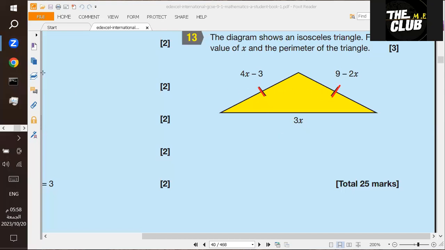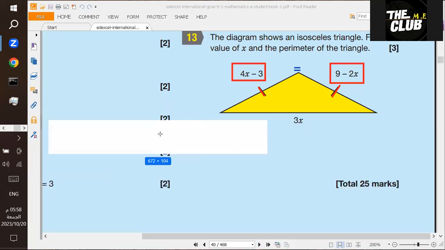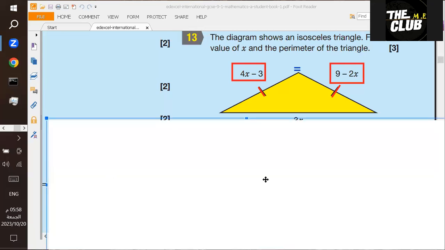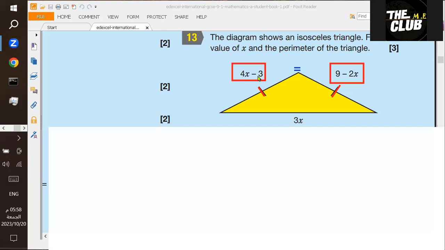If these two sides are equal, it means these two expressions are equal. If the sides are equal, it means that the expressions are equal. So I'm going to take the two expressions and put an equal sign between them like this. And I've turned them into what? Into an equation. Why did I turn them into an equation? So I can do solving and find the value of x. So I'm going to do the solving part here. Let's move it a little bit down. So I'm going to use these expressions, put an equal sign between them, and solve these equations.